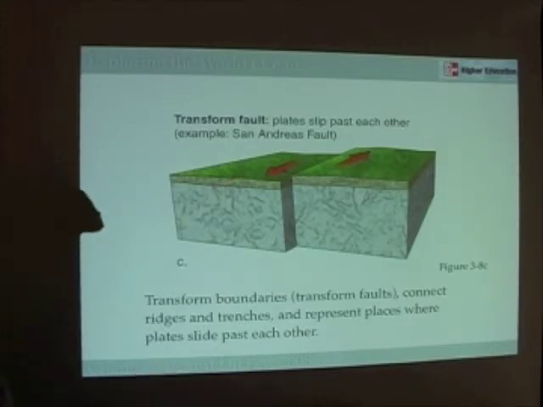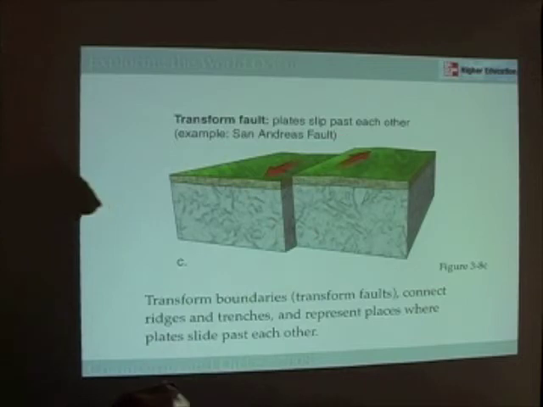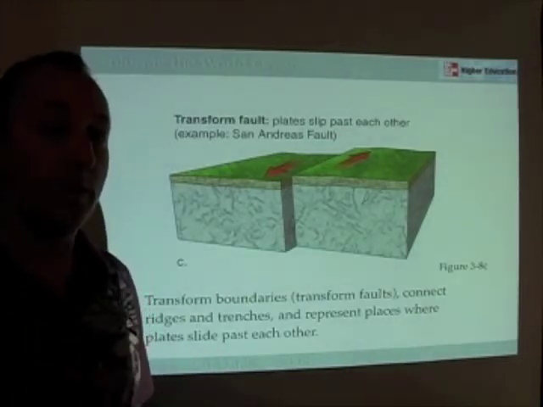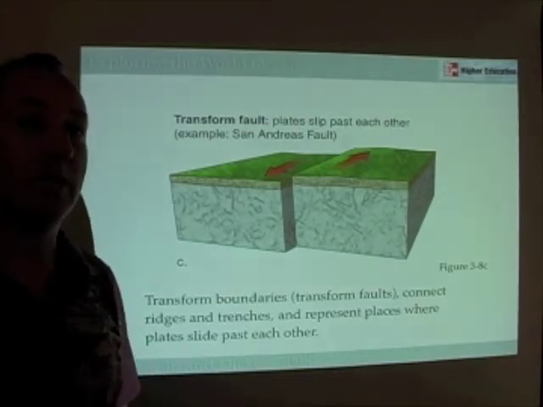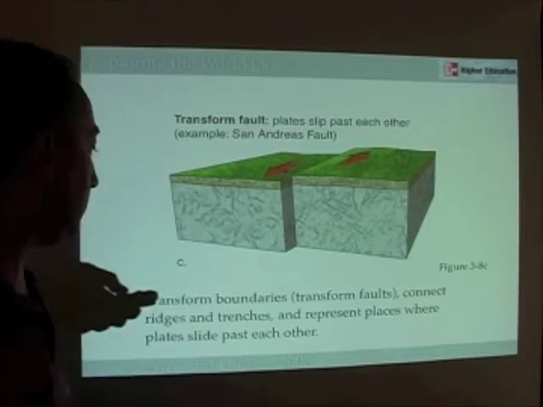And actually the North American plate is moving sort of this way, if you're doing this directionally, relative to the Pacific plate. Here in LA, where we live on the Pacific plate, Orange County, Los Angeles, we're actually headed towards San Francisco, which is on the North American plate. So you get the idea.